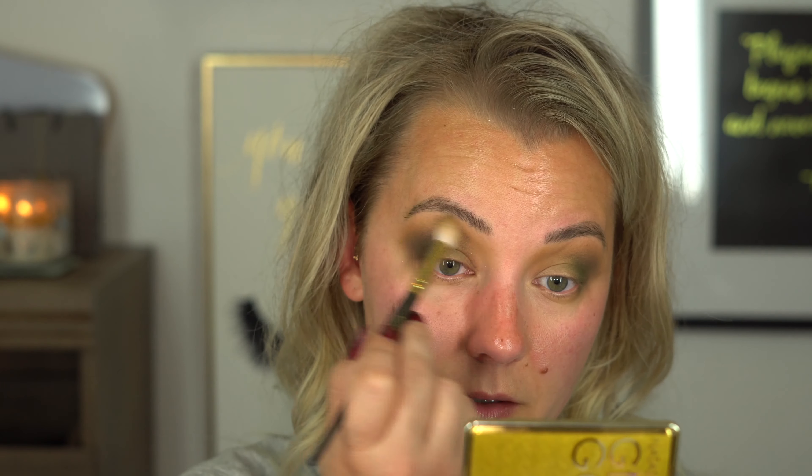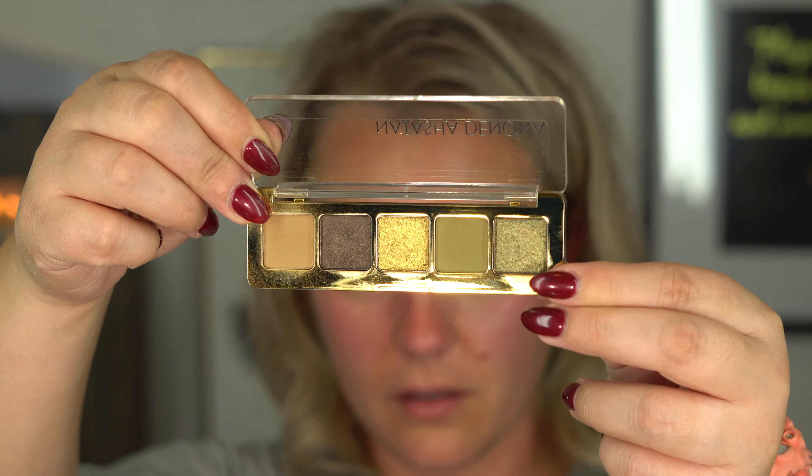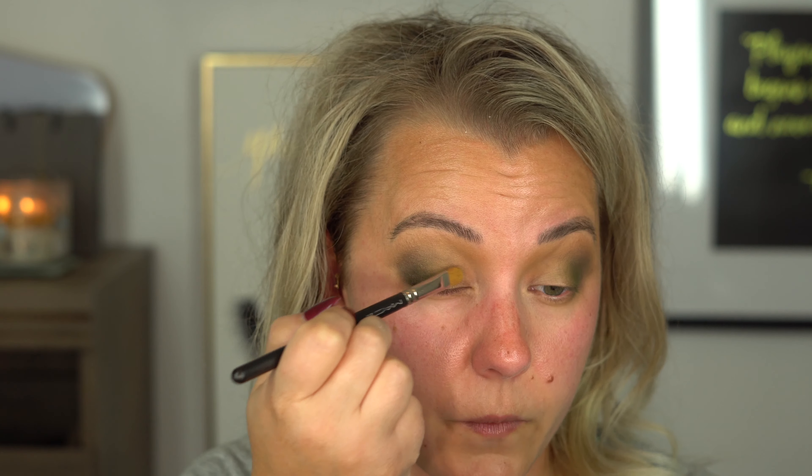Going to put a little bit of color in the brow area on both sides. This is what the eye look is looking like so far — very, very pretty. We are going to use the more creamy shades, and I'm going to go in first with Anthea. Using a MAC 242 brush — an oldie but a goodie — I'm going to tap this on the lid almost to the front, but I want to put the lighter shade on as well. I'm going to try it with a brush first — no mist on it — it is a pretty creamy shade. I think I'm actually going to go in with my finger instead.